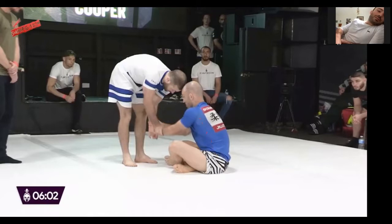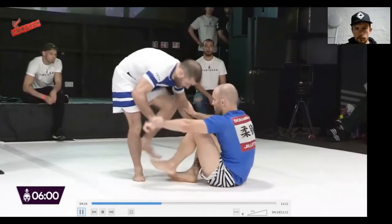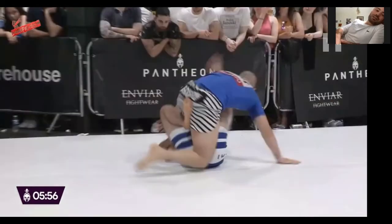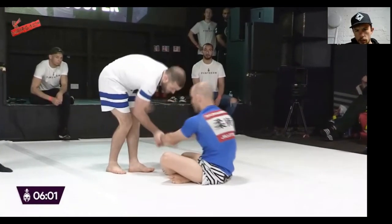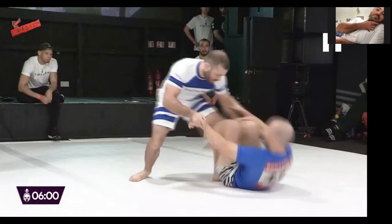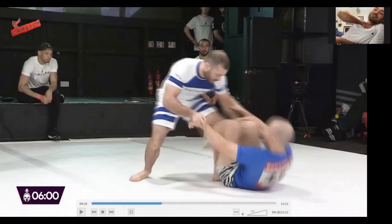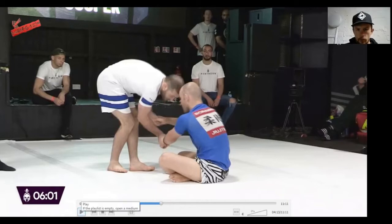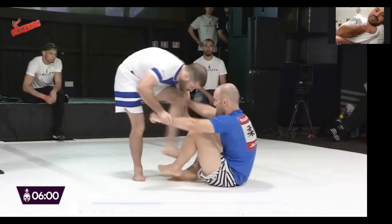So we play on. See, on the lean back, that's where he's able to step in. When he's leaning forward like that, his heel close to his butt, he's got a foot there, and I can't get inside leg position with that body shape. But the moment I see him tilt back, you'll see his legs open. And you've got to do it as a counterweight. So there, he opens them for me.